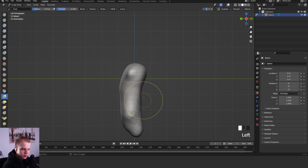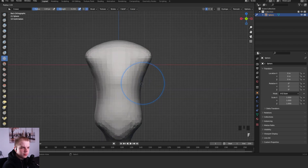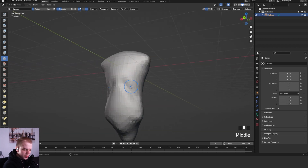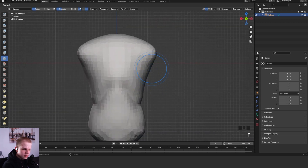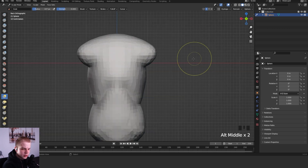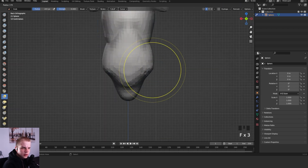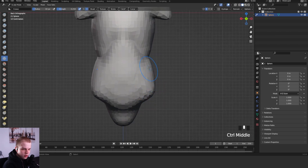Round it out and then pull it up and back. The ribcage should be like that - this is going to be like the halfway point. You can carve this in because that's going to be the shoulders on top. The ribcage is kind of roundish, so we need to pull that in. Then I'm just going to pull these down for the shoulders.